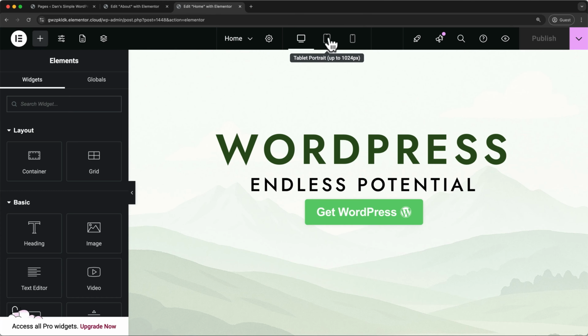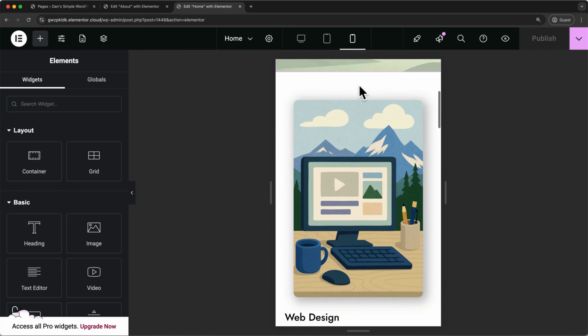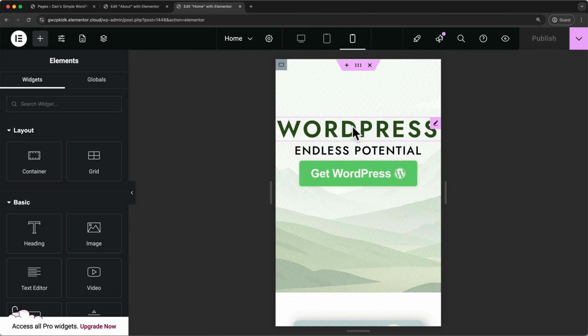If we scroll through the home page, this actually looks pretty fine to me as far as tablet viewing is concerned. So next, let's click the phone icon to see how this looks like on mobile as well. And it's not terrible, but specifically in this top portion, the elements look cramped.